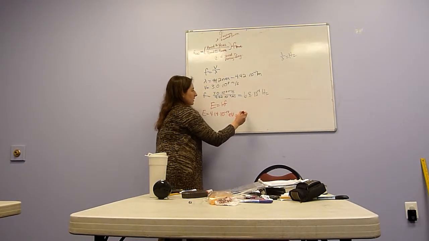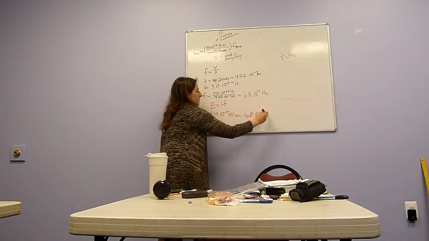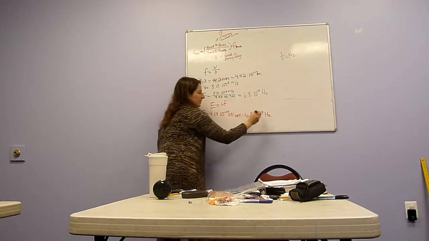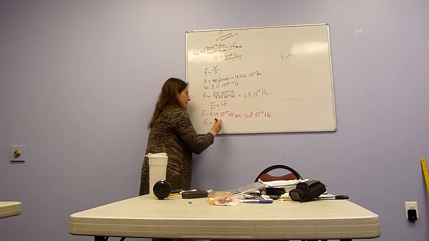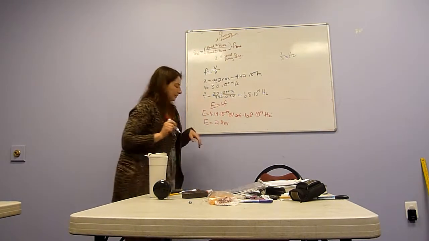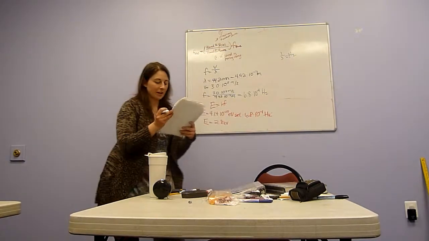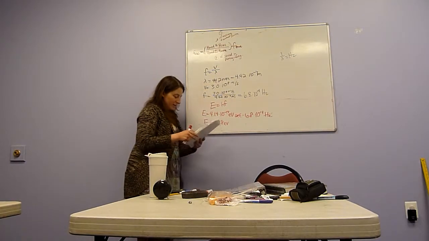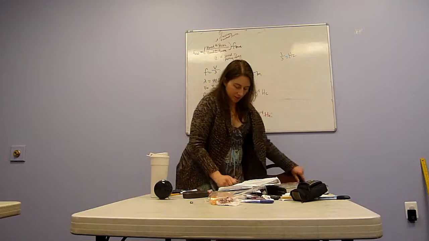Okay, frequency, 6.8 times 10 to the 14 hertz. And what do we get? Obviously, the second and the hertz cancel each other out. 2.8 electron volts. Okay. Is that what everyone else got? Yeah, that's what I got too. And two significant figures because of that, guys. That's good.